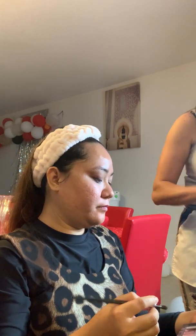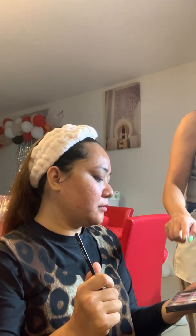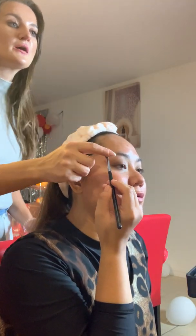Now we're gonna go ahead and take that same brush, the little one. You have it or not? Yeah, you have it. So remember how we dab it? Remember, black is very dangerous. So we're gonna dab about 2-3 times right here. Once. That's it? That's it.